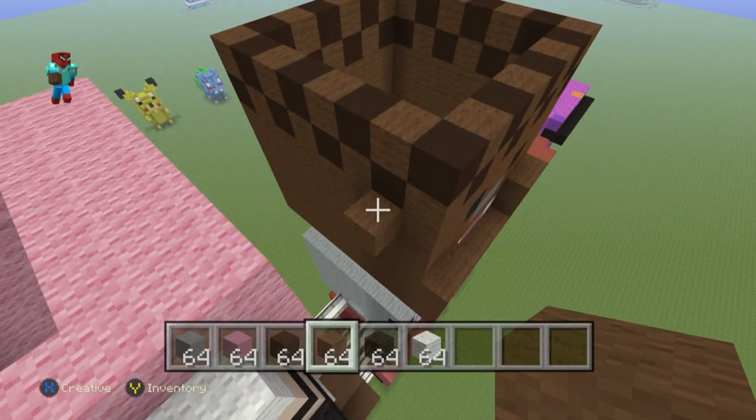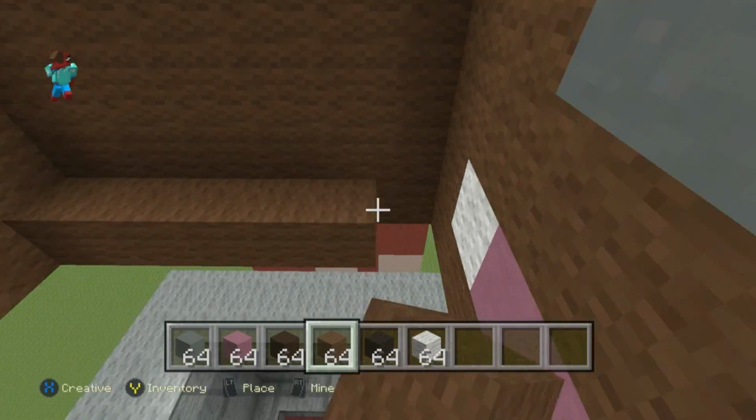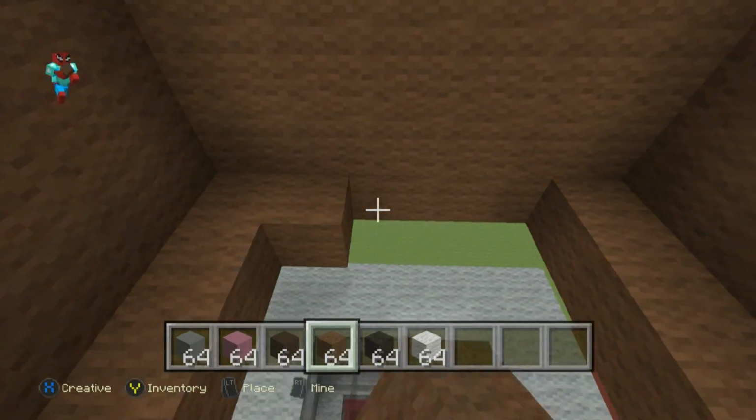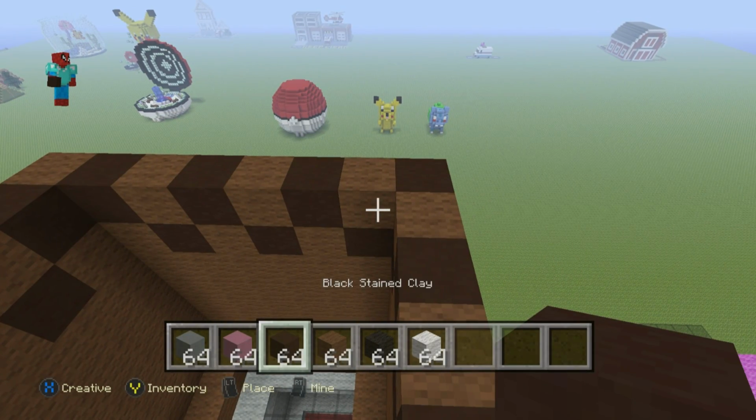So, once you've got each one of these sides filled in, we're now just going to fill in the bottom with a layer of brown wool going all the way around the base of the inside of the head. We'll just do that layer of brown, like that, and then we'll come into the top of the head here, and we'll do the same thing, but this time we'll use a different material.